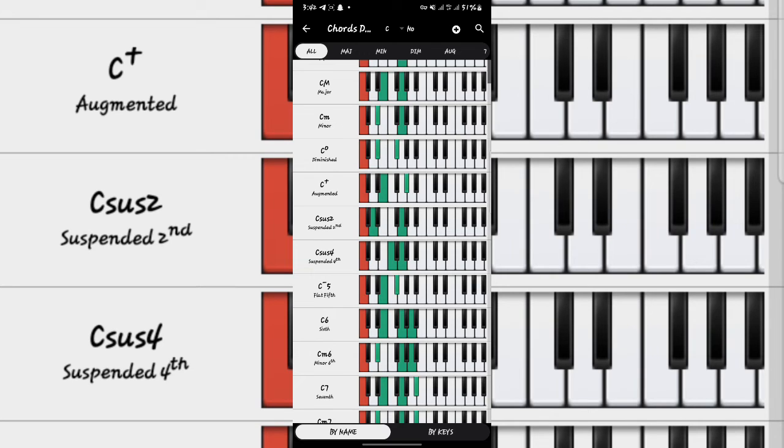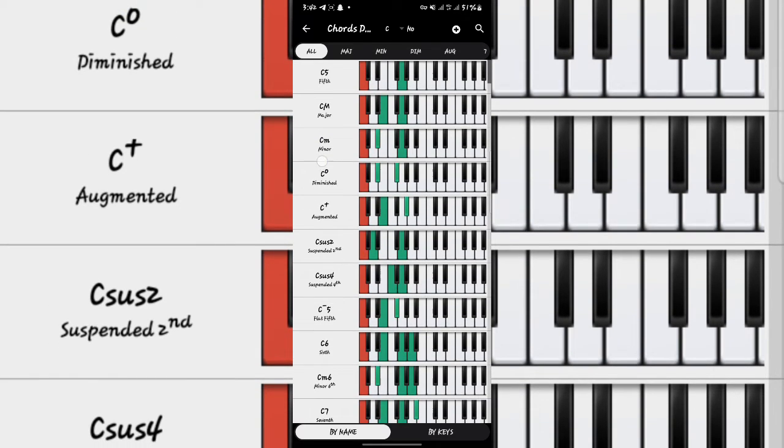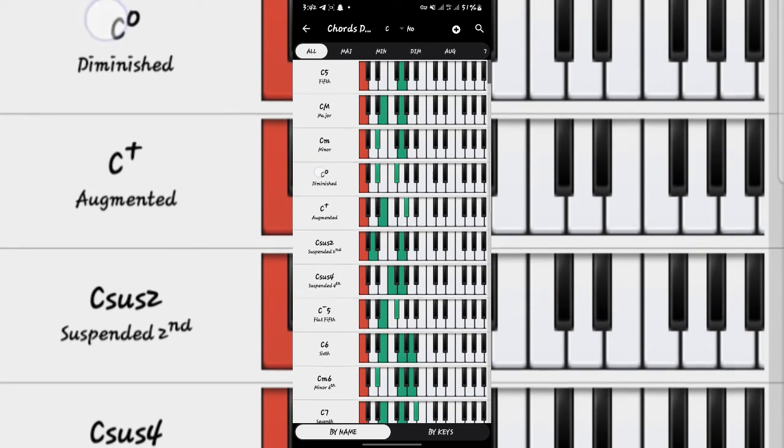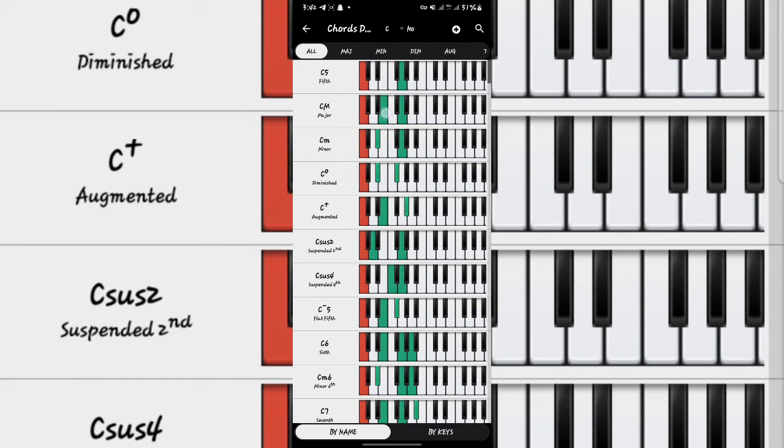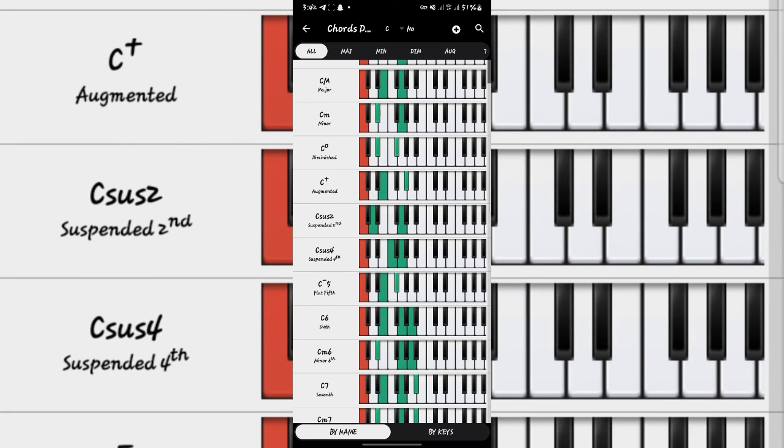Alright, this other one where you see C and capital letter M. When you see C and capital letter M, it means C major. C major chord. Talking about the C major chord, the C major chord consists of C, E, and G. So if you look on your keyboard, when you press C, E, and G, that is the C major chord. So you see how beautiful it is.